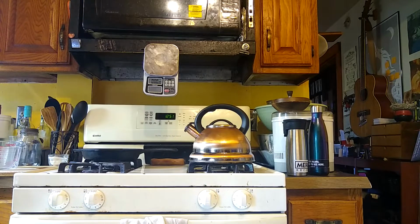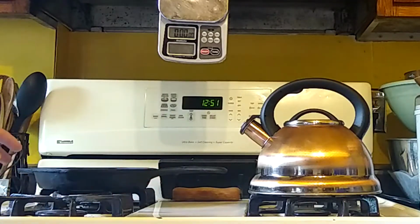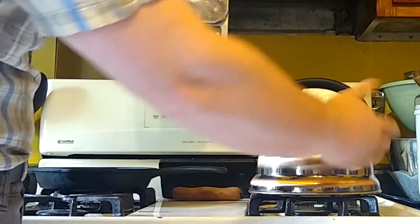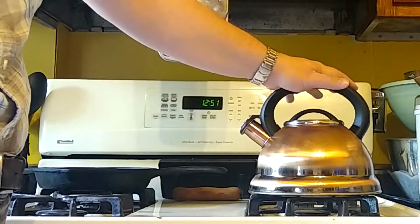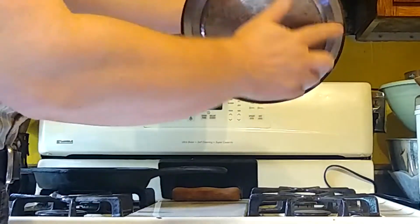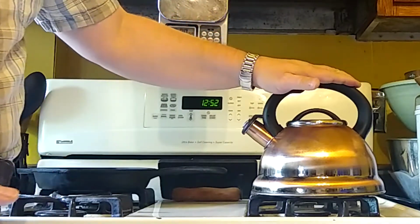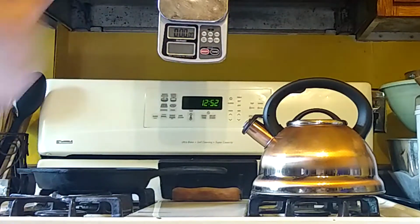So my wife and I have been watching all of Technology Connections, which we enjoy quite a bit, and he had a thing about kettles. Now, he was comparing gas kettles and electric kettles. His gas kettle is rounded on the bottom. I mean, it's flat, but it's rounded down, and as you can see, the kettle we have is somewhat different. It has a lip on the outside. And I suspect that kettles with a lip on the outside are going to be more efficient than kettles without. But I don't know. But we're going to try his experiment.